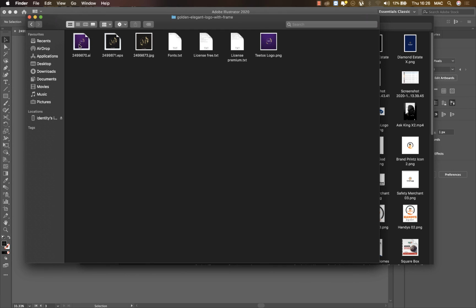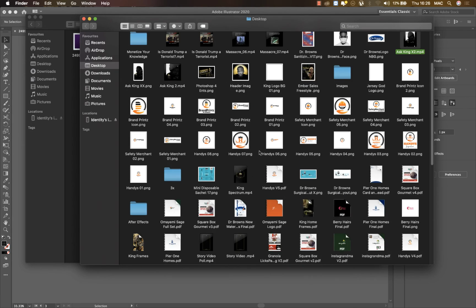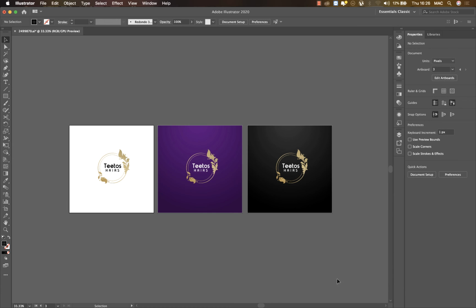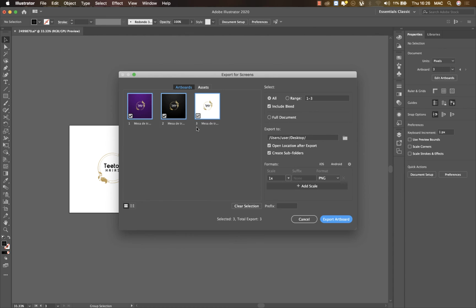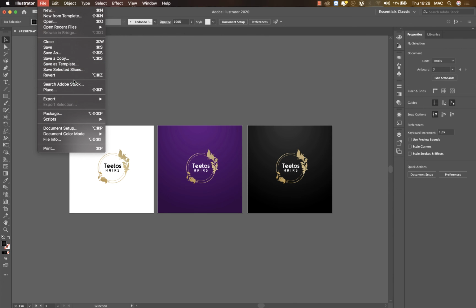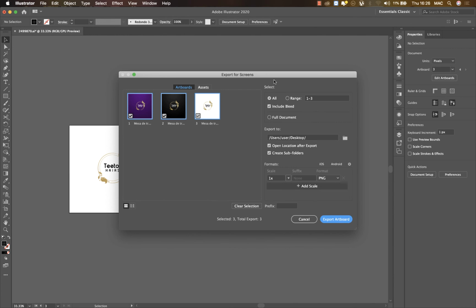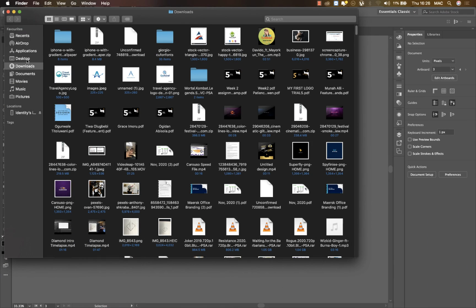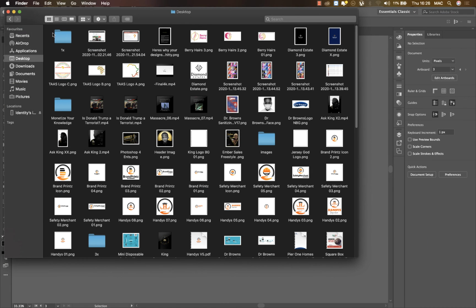There you have it. I didn't even check where I saved it to. So let me go back to here. This is Command Alt E on Mac. On Windows it is Control Alt E. Export for artboards. This is it here. Export for screens. So I changed this. Okay, the location was desktop. I didn't check where I was saving to earlier. So I can easily go to my desktop. This is it in this folder, 1x.